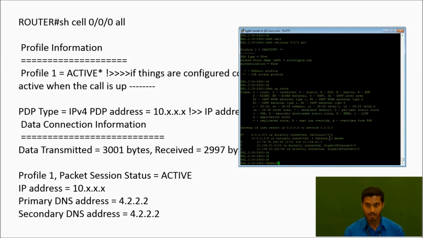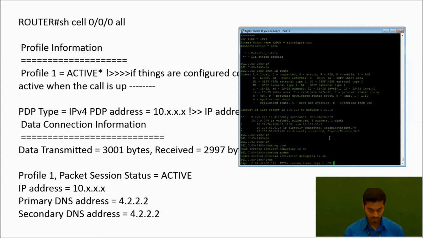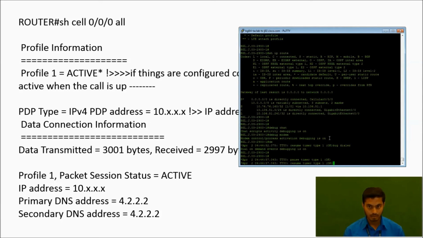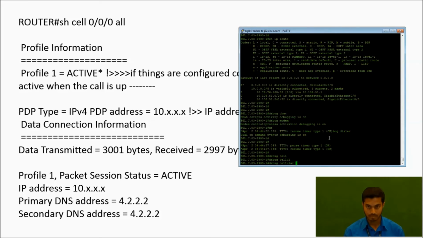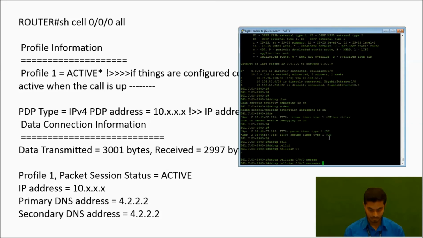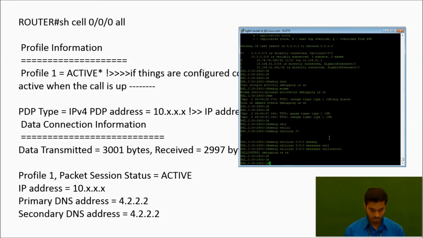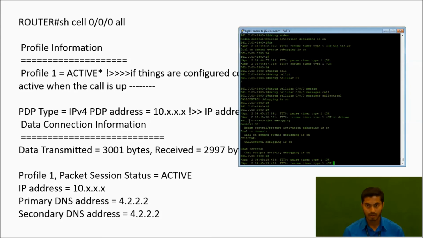So the debug commands are debug chat, debug modem, debug dialer, and then debug cellular call control. These are the debugs that I am currently running on this device.